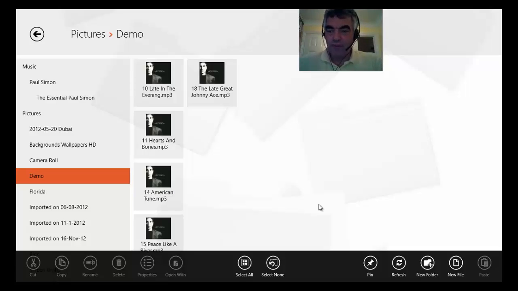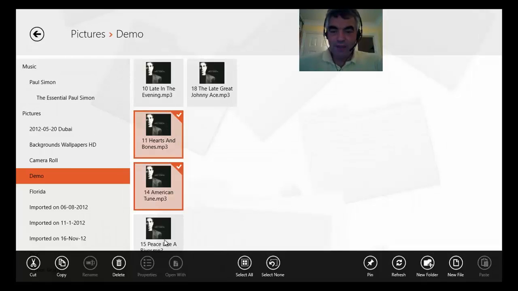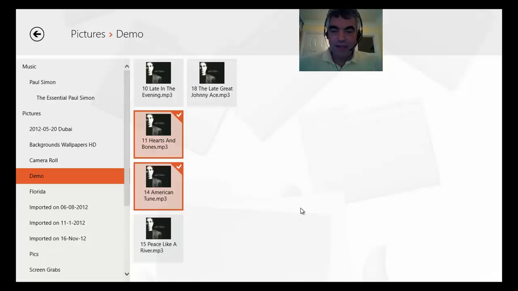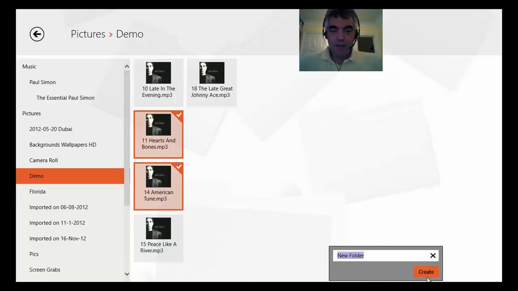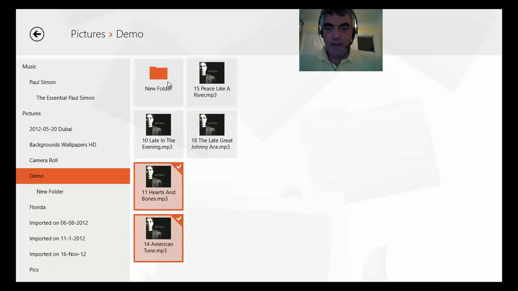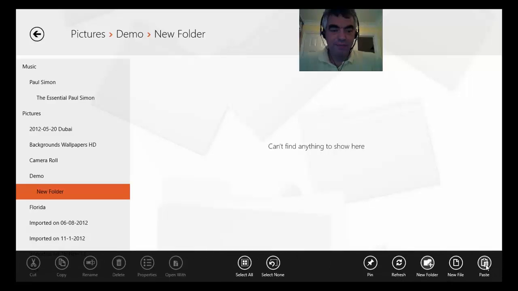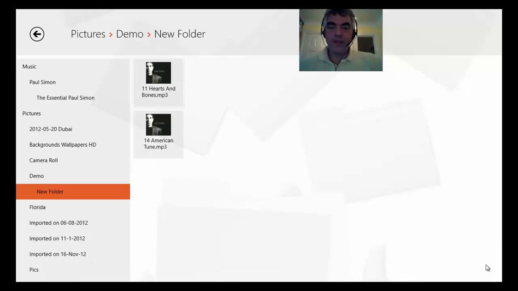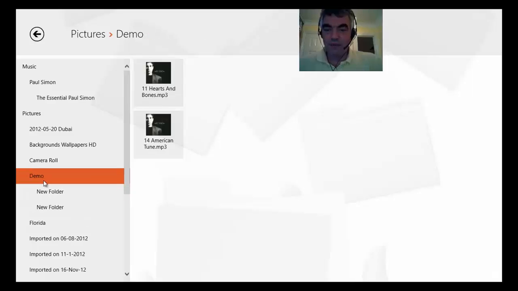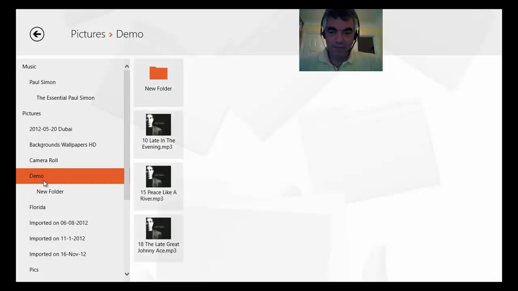So that's a quick way of doing copy and paste, and I can copy files from one place to another. If I want to actually move files, then what I do is, so let's move these two files. So I'm going to cut them, and again we'll create a folder, just call it new folder, and we'll go into there. And now because I've cut them, when I come to paste them, they actually do move, and 11 and 14 are now no longer in this folder. So obviously if they were big files, then moving is a lot more efficient than copying and pasting and deleting.